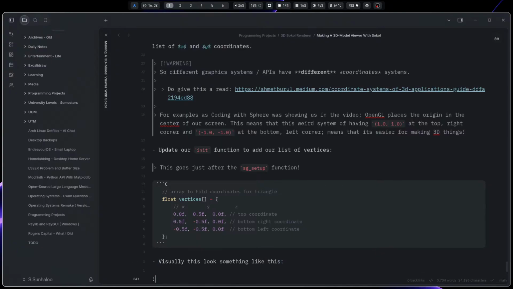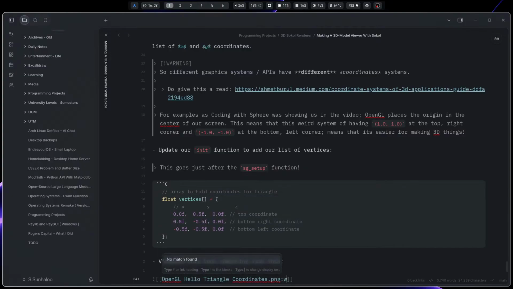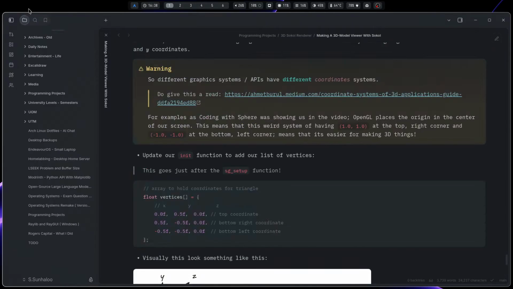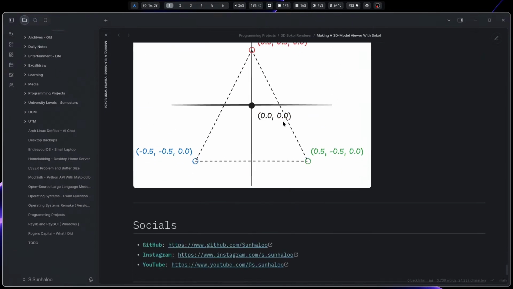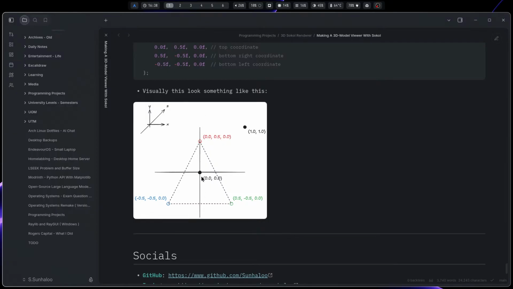So what do we do? There we go. Usually this looks something like this, and I can do something like 500 to make it smaller. It's nice, so something like this works. Very nice.